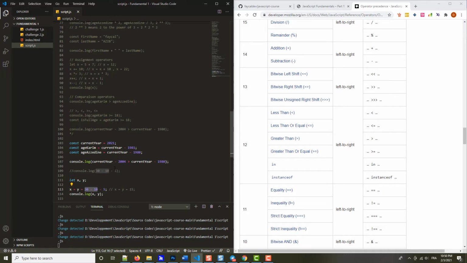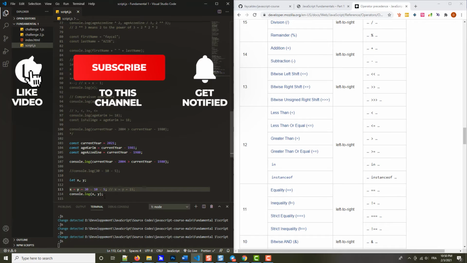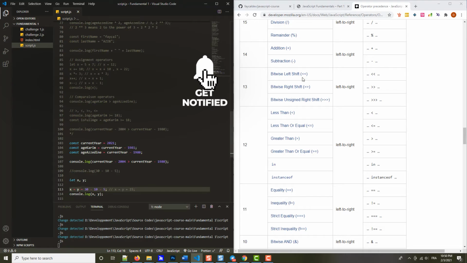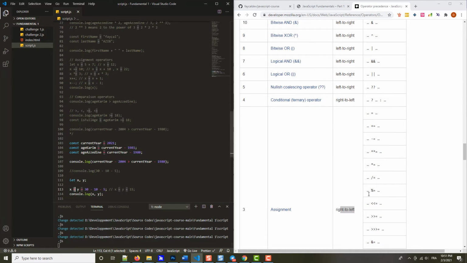After this we continue left to right, so we have 20 minus 5, not 5 minus 20, because the left value is 20 and the right is 5. So 20 minus 5 is 15. Now it's good. Now we have our final value for this operation. Now we have this equal sign here, as I said, the assignment. So here it is from right to left.